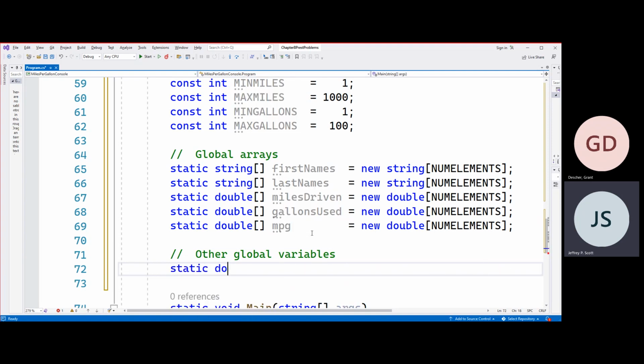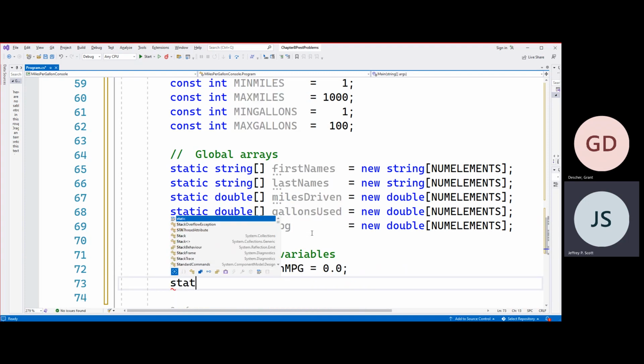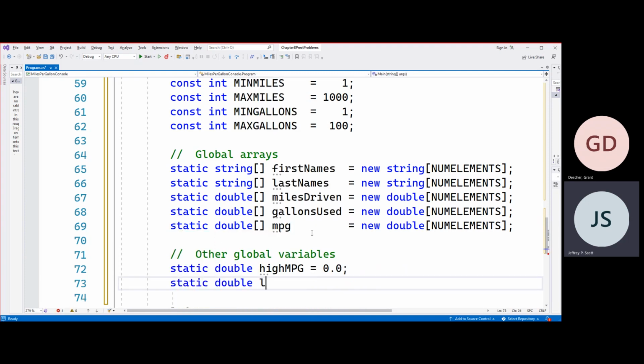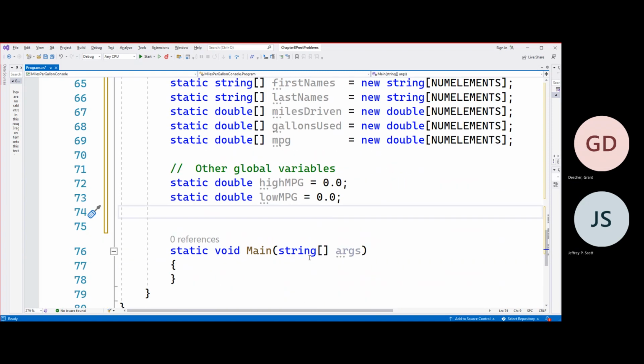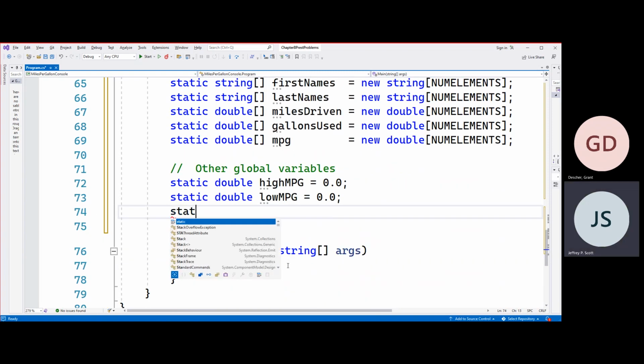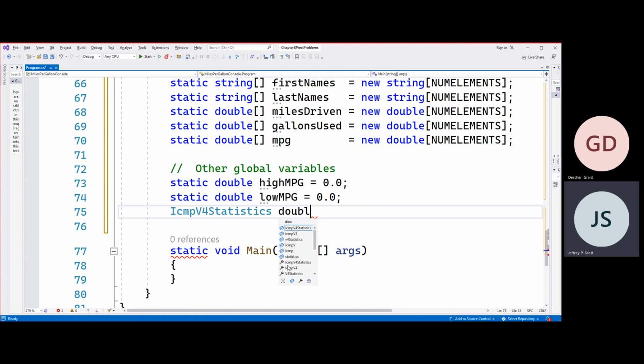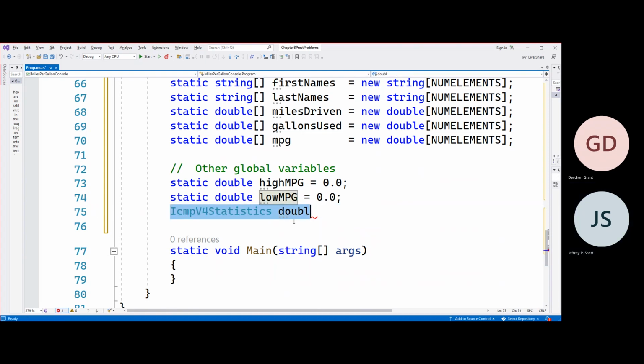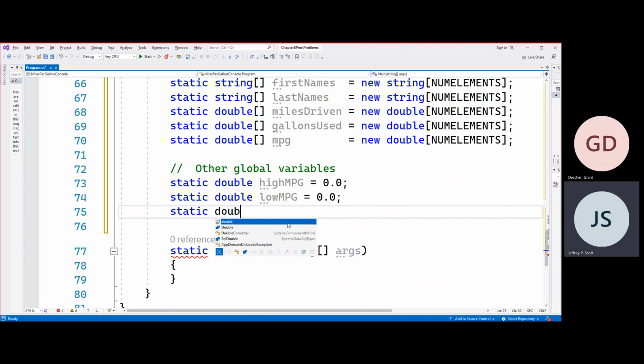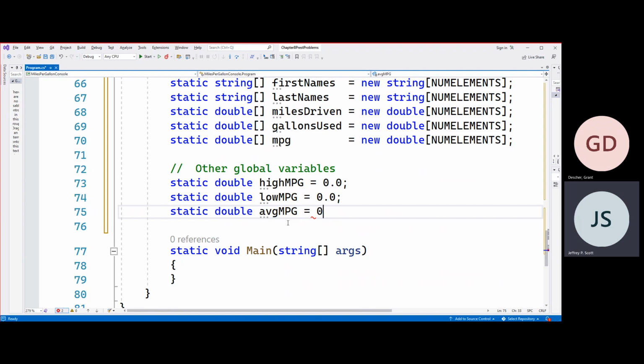So static double high MPG, which I just set equal to 0.0, static double low MPG, which again was set equal to 0.0. Static double AVG for the average MPG, which will be equal to 0.